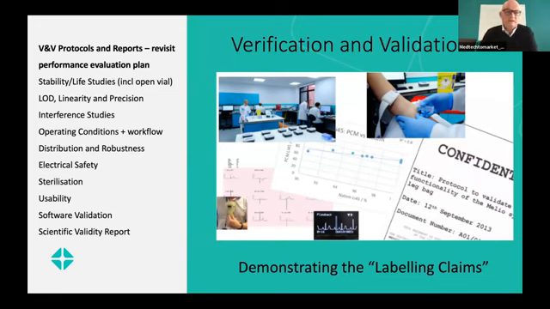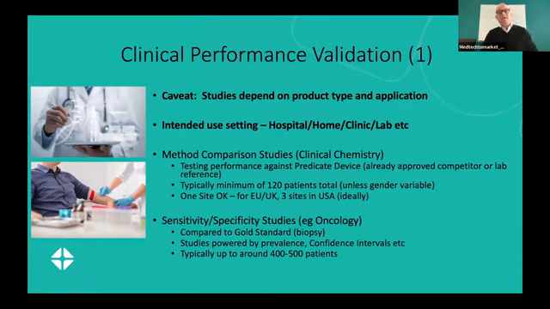Electrical safety testing. If your product is sterile, it's not particularly common, but it does occasionally happen. If your product is sterile, then you need to do sterilization validation. And there's regulatory standards specifically for that. You can look them up on the BSI website, for example. Usability, software validation at this point. And then finally, you'd also be at this point write a scientific validity report, and that's just showing all the evidence around your technology and why it's valid for clinical use.